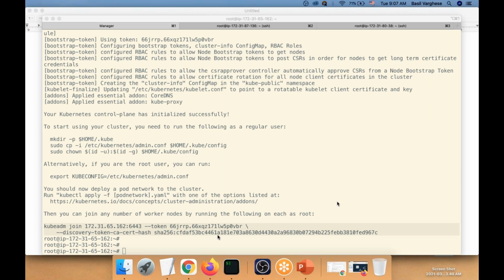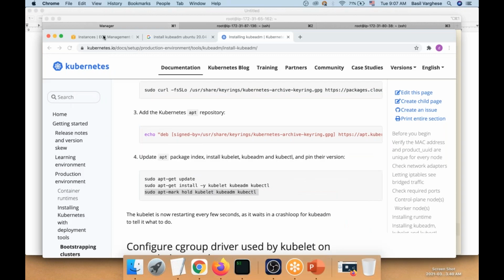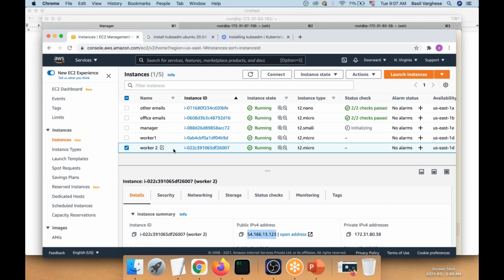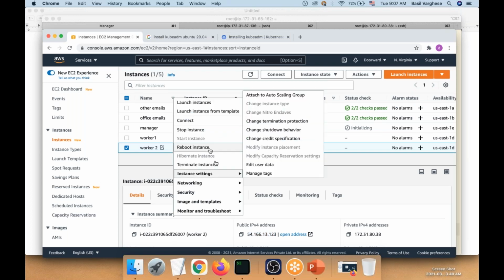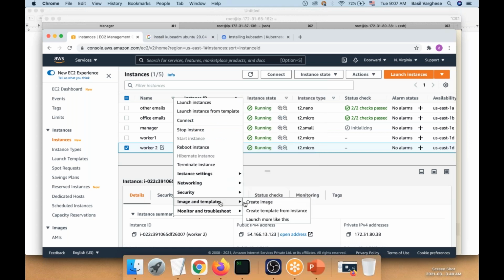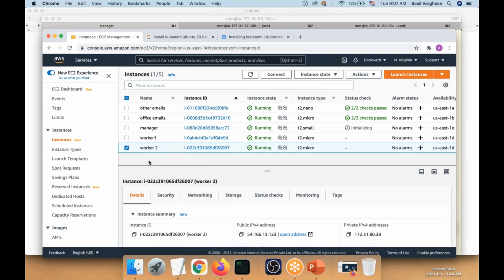If you have a running AWS instance, you can right click on the machine and create an AMI. And from that AMI, you can create a new machine. The new machine will contain whatever the old machine had. Once you have created the image, it is available under the images section. You can right click on the image and create a new machine. The new machine will contain whatever you had in the old machine. So the only option is that whatever existing machines have, that only we can take. Correct. Okay.